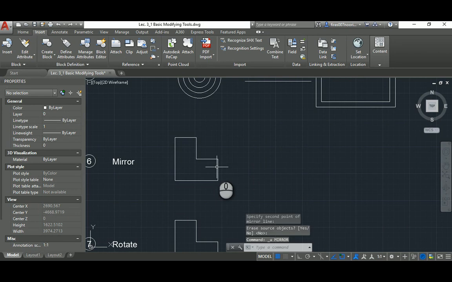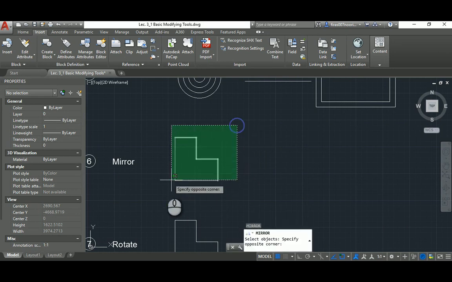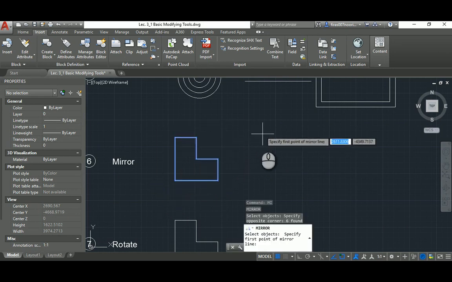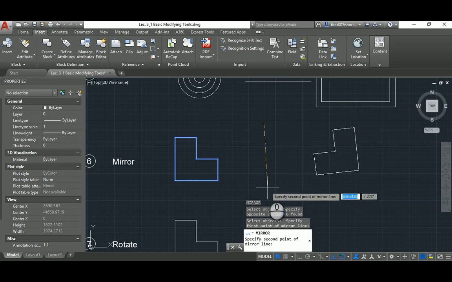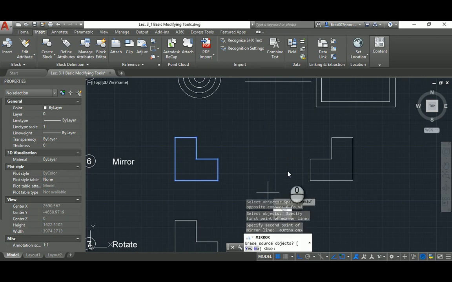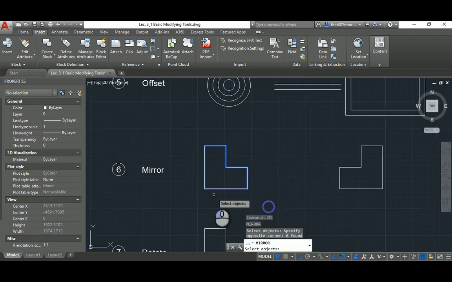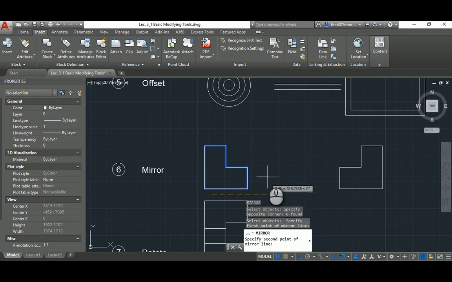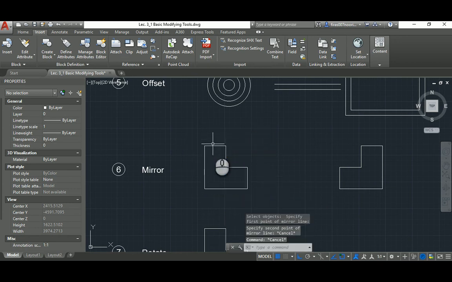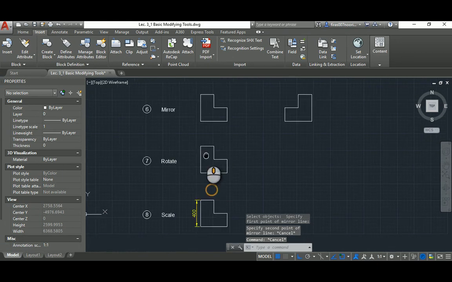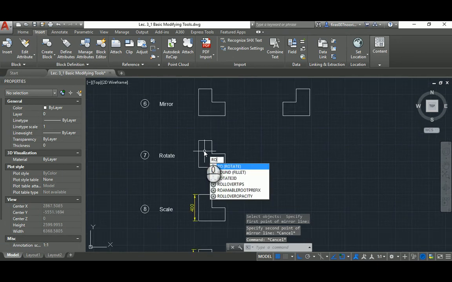If you want a gap between them, select the objects, space, and select anywhere, or let's just specify a point if you like, with probably F8. So it's going to happen like that. Again, MI space, you can select and go horizontally, or with an angle if you want, if you don't have F8 on. That's mirror.